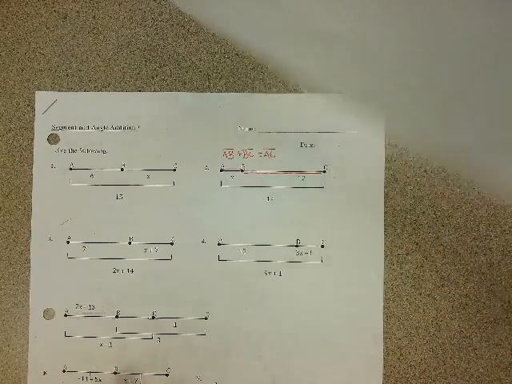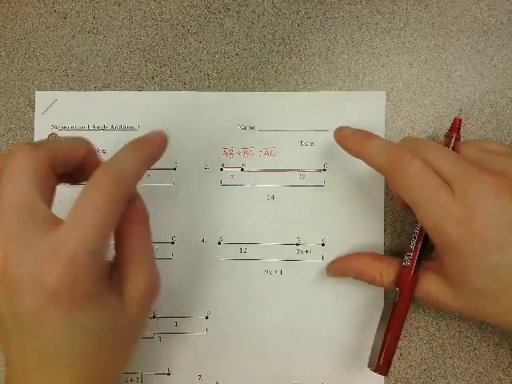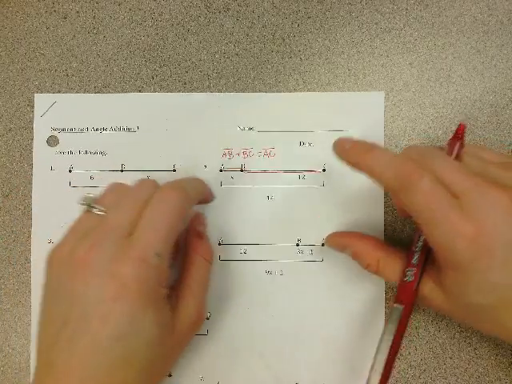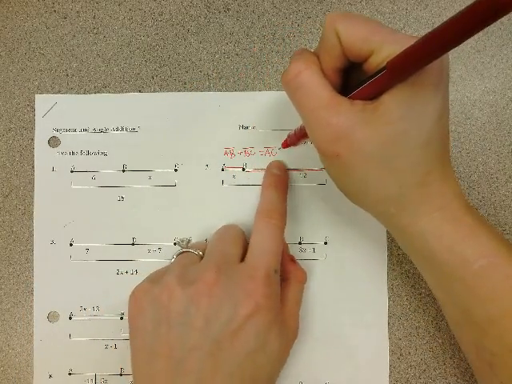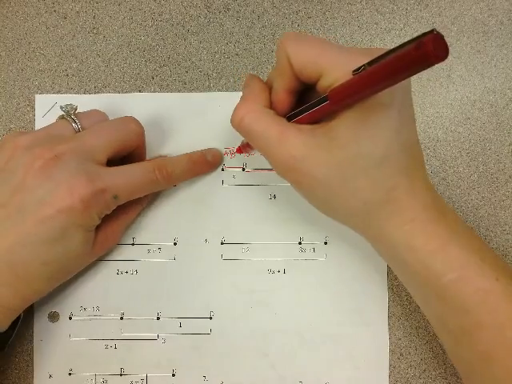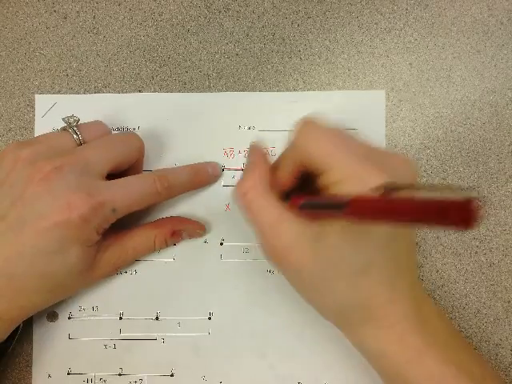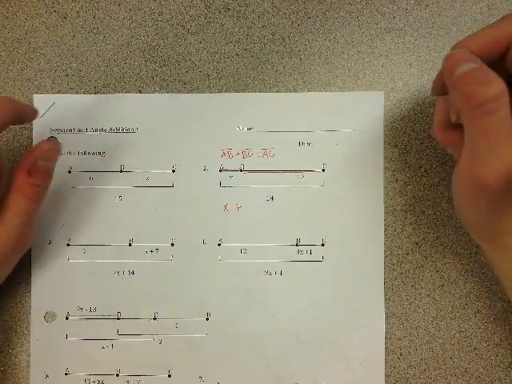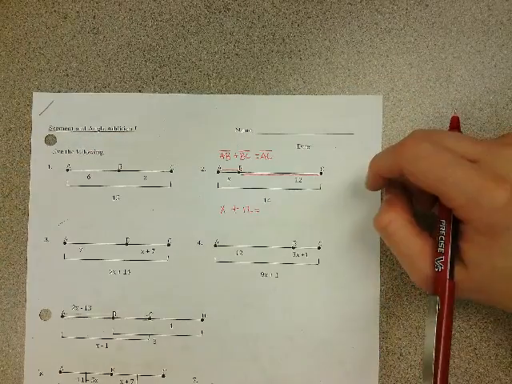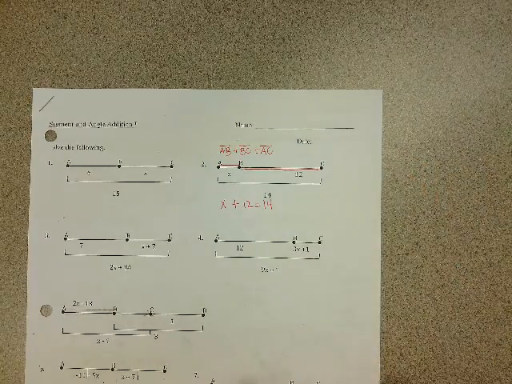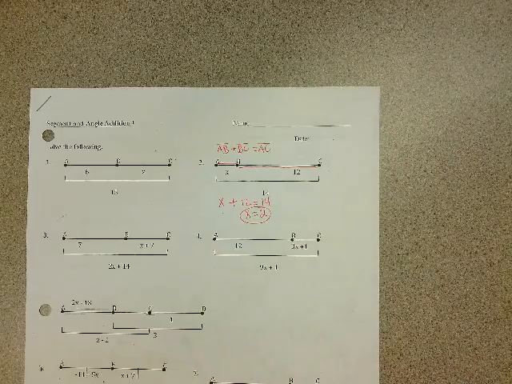Oh, I'll show you in a second. All right. So the best way to do this is when you get a problem like this, I would always start out with writing this first, because then you can set it from there. Okay, so it says AB. What is AB? X. AB is X. Plus BC. What is BC? 12. Equals AC. What is AC? 14. Now, can you solve that? Yeah, so minus 12 from both sides, X equals 2. So out of this, you just make an equation and solve it.